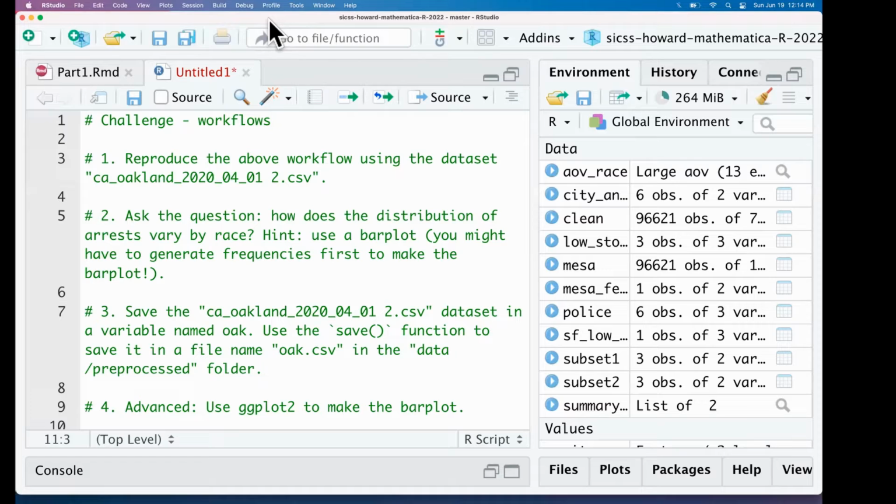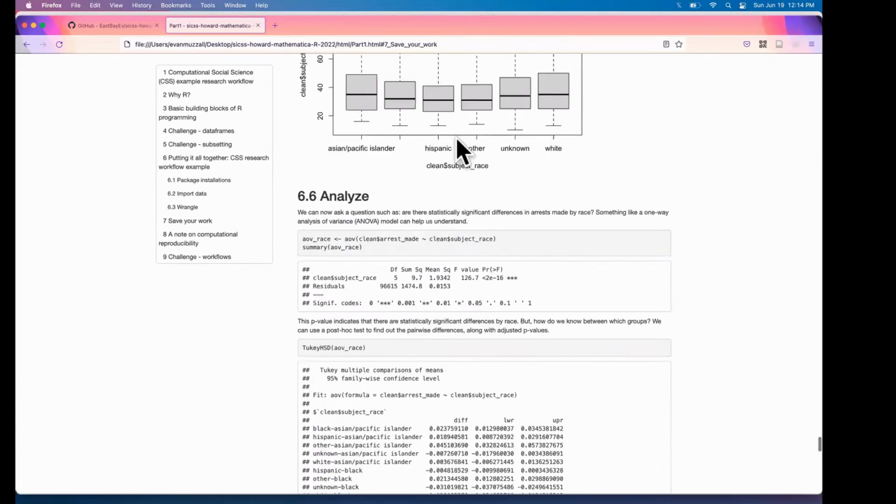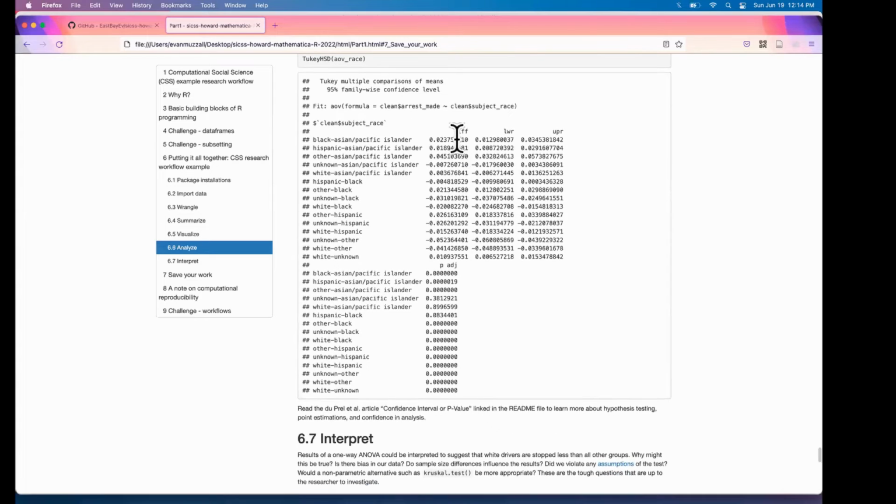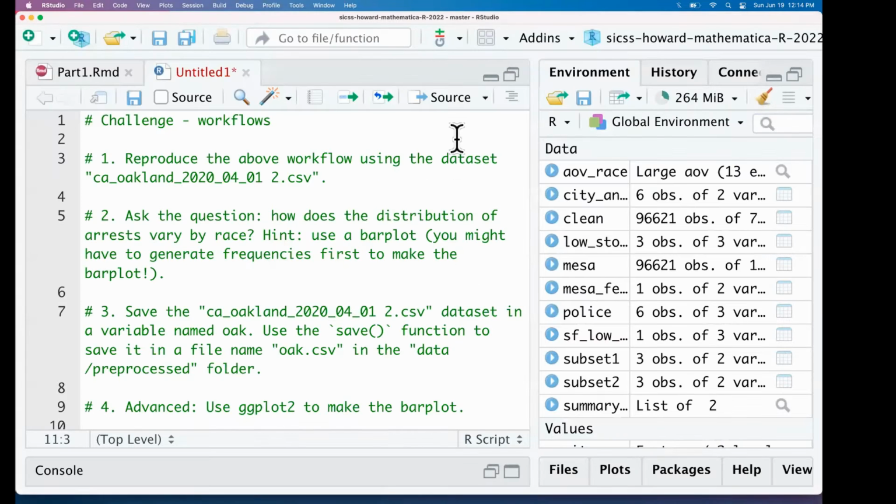But if I'm doing something for a publication, or collaborative in a team, or something that I'm going to present, then I'd probably use an R Markdown file, because I could convert it to a PDF or an HTML file like this one, or a slideshow, and so on and so forth. So as you go along, you'll find that both have their uses. And it depends what the end goal is.